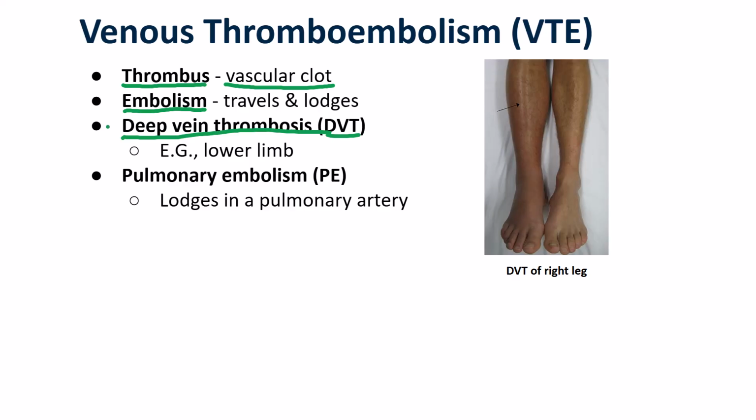That deep vein thrombosis is called a pulmonary embolism at that point, if it lodges in a pulmonary artery. And that can be life-threatening because you're not able to move blood to that lung for gas exchange. So this whole phenomenon is venous thromboembolism, or VTE, but you probably have or will hear about DVTs and PEs.